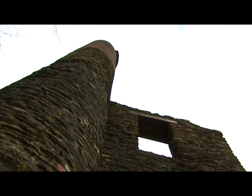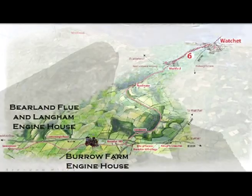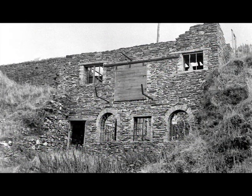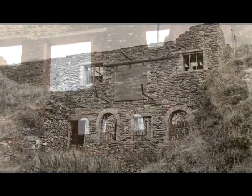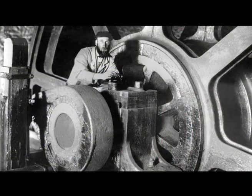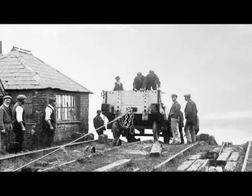The next leg of my journey takes us to the winding house and incline, where Mike Jones, an industrial historian who has studied the mineral line, tells us about its relevance. Behind me is the winding house that was built in about 1858–59 to house the winding drums that hauled coal up the hill to Brendan Hill and the iron ore down to the bottom of the incline for conveyance to Watchit.